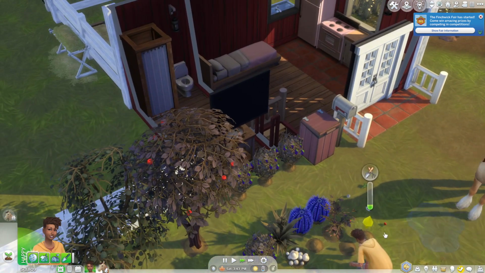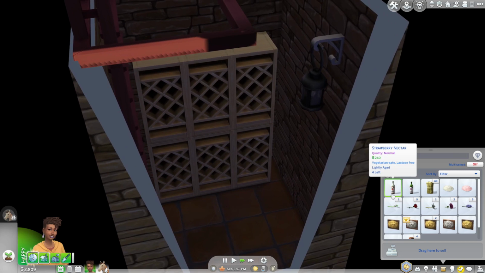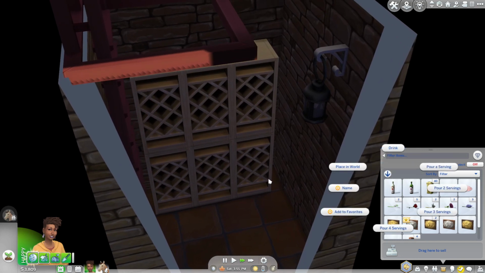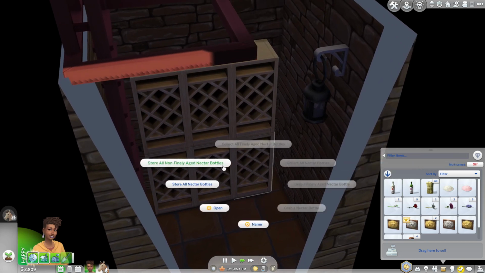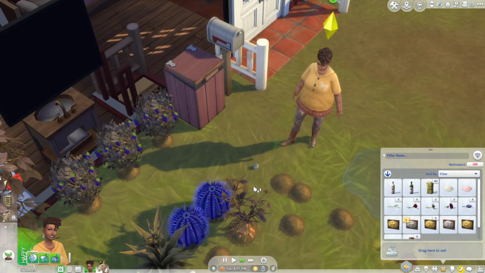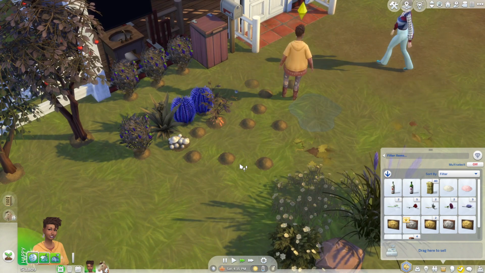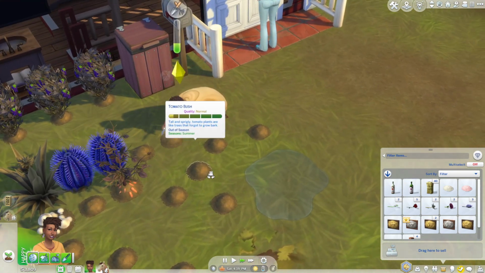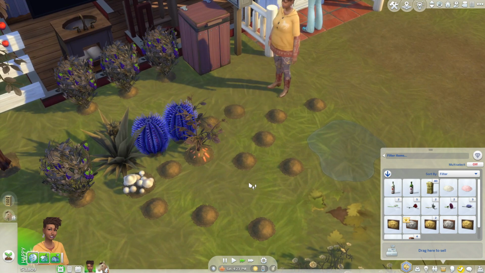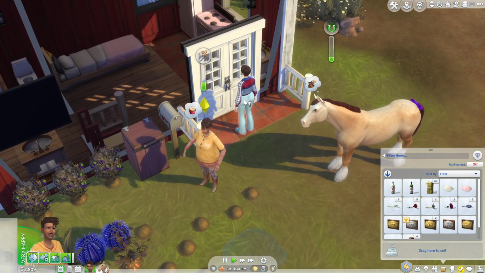Oh yeah, and while I'm thinking about it, I'm going to hop down here. I'm going to have her store all non-finely aged nectar. This garden is so ugly. I love that for her. Hey, Lily.